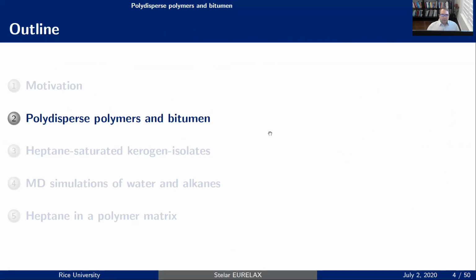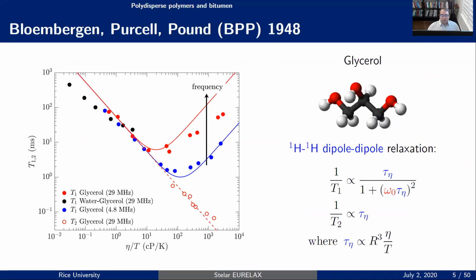Okay, so let's look at the viscous fluids, and I'm sure you're all very familiar with the Bloembergen and Purcell-Pound data. So they tested their theory using glycerol, which is a hydrogen bonding fluid, and it has a great property because as you decrease the temperature, the viscosity really increases up to the glass transition. And so here we have the T1 and T2 versus viscosity over temperature. In the fast motion regime, where omega tau is much less than 1, both are inversely proportional to viscosity. In the slow motion regime, where omega tau is much greater than 1, T1 shows this upturn, whereas T2 keeps going down. So this basically works quite well. It proves their theory is basically correct.